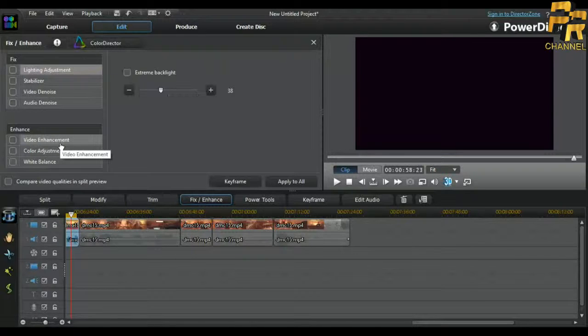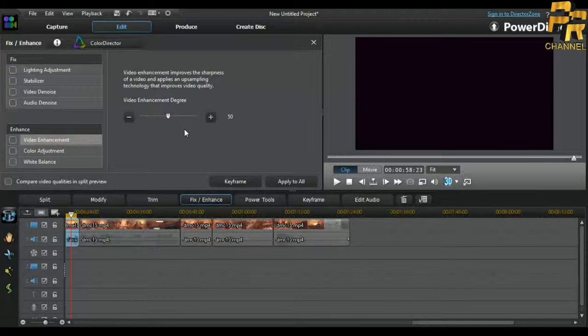But one thing you can do is video enhancement. It will just enhance the color contrast of the video from the raw file, from the original file. This is set at 50, which means it's balanced, the normal one. You can either reduce or increase. If you want to increase, you can click on this plus sign, and it will enhance the video, adding more color and more contrast to look more vibrant. It's up to you if you want that. I'm happy with the original quality, so I will keep it as it is.